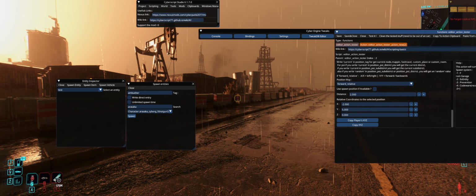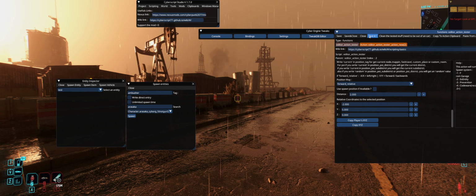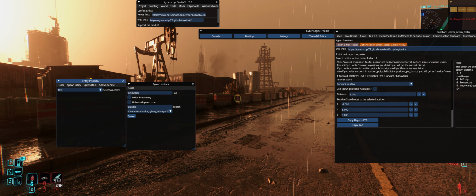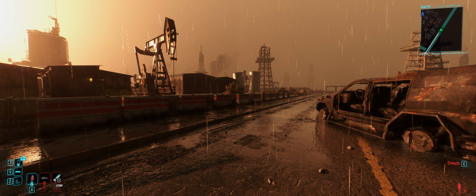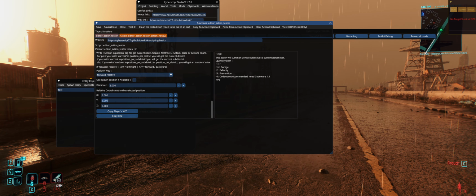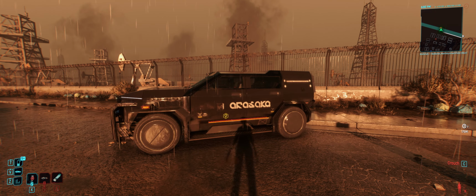If I want to spawn this forward, but on my left, it will. See? Now say we wanted to spawn +5. It spawns there. But if I wanted to spawn behind, it spawns right there.